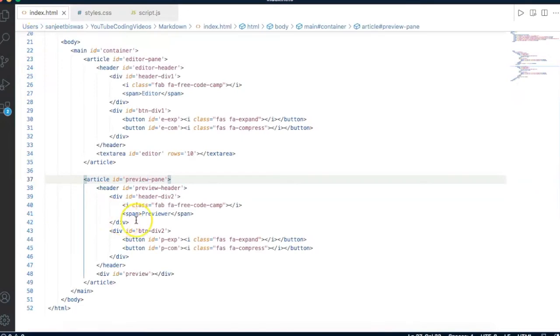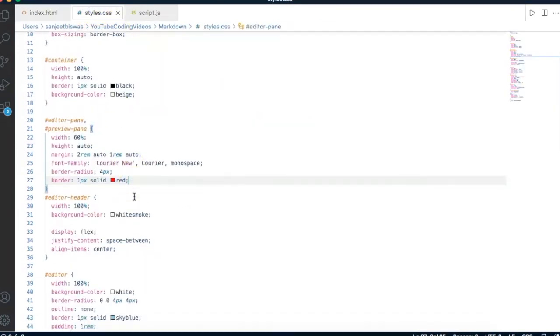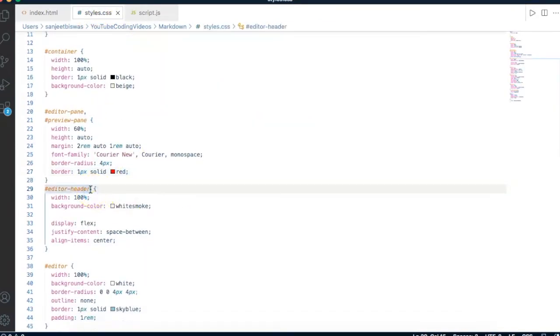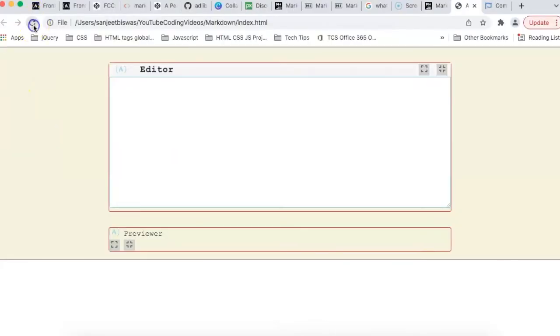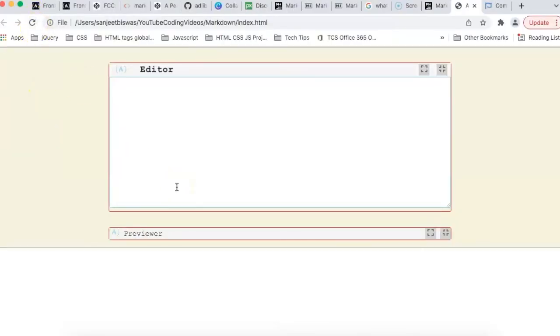So let's first go after the header, preview header. We will add it to the same section as the editor header, so we can reuse a lot of the code. I'm going to add hashtag preview-header, and voila, look, immediately our logo and the word previewer are on the left, and the buttons move to the right. Obviously we have to do more styling.